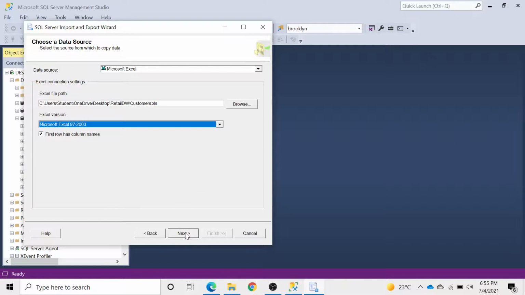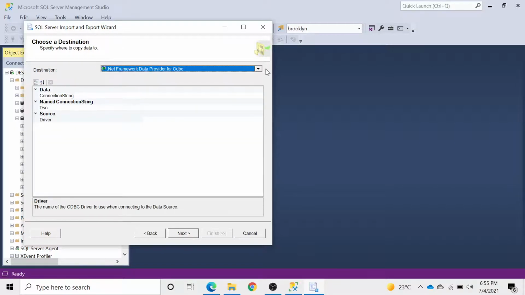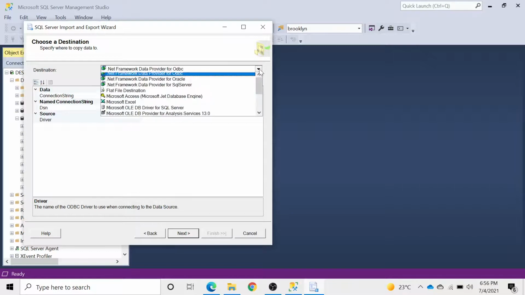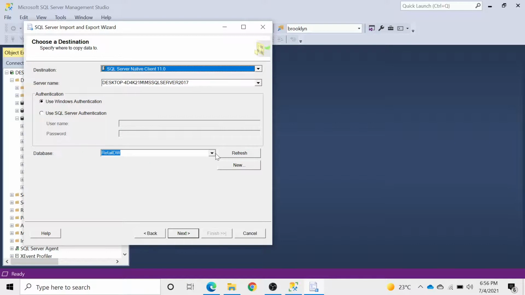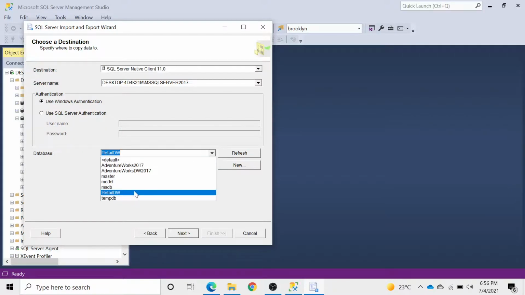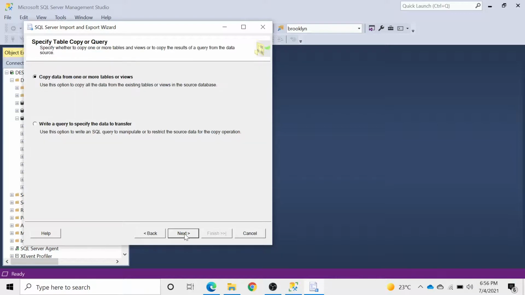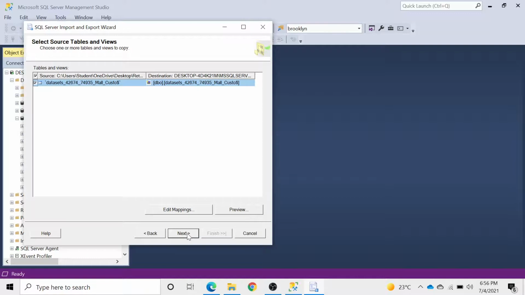Then you have to choose where you are going to put this data, so you have to choose the software. You are going to choose SQL Server Native Client 11, and choose your database name, which is retail DW, then click next, then click next, then click next, then click next, then finish.